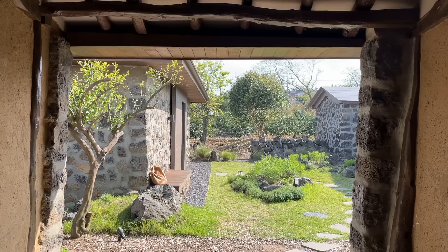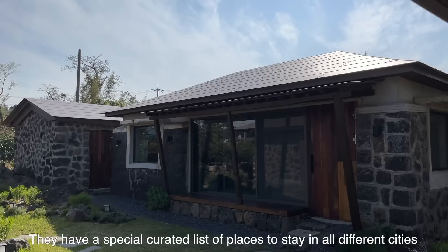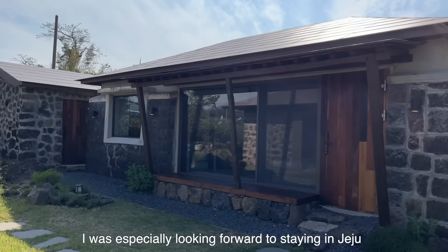We just checked into our first accommodation. It is so beautiful and peaceful here — I'm gonna give you guys a tour. We'll be staying here for two nights. This is the bottom house. As soon as you open the gate, this is what you see. I love the privacy — you have your own little home. This is where we'll be sleeping, and then this is kind of a wellness space.